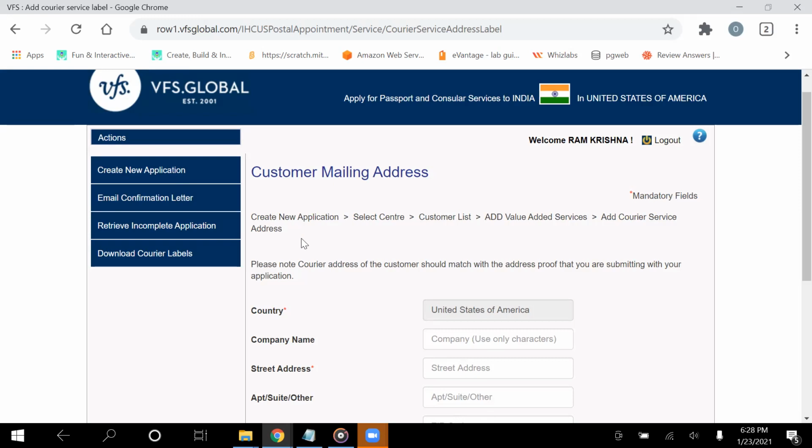Once you have this application printed, the document checklist printed, and the OCI government website application, whatever application comes there, you print it, and all the attachments, whatever attachments you have attached at the government website, you need to print them, and you will need two pictures, two photos.